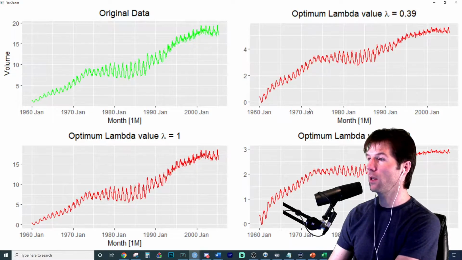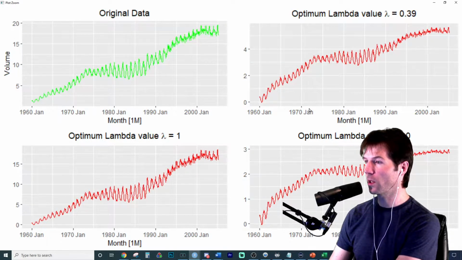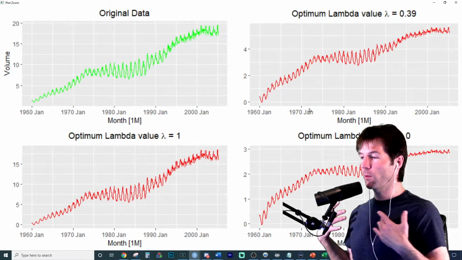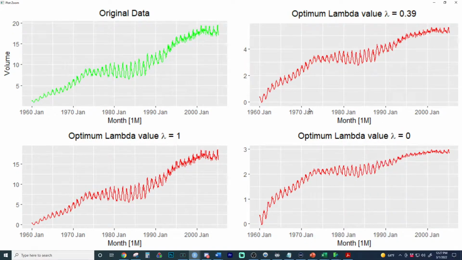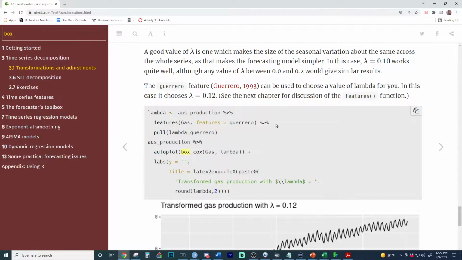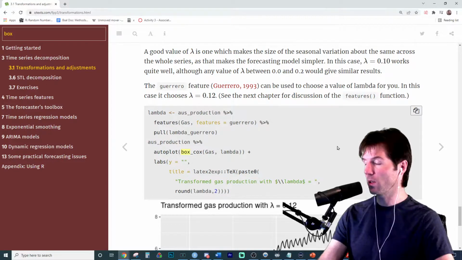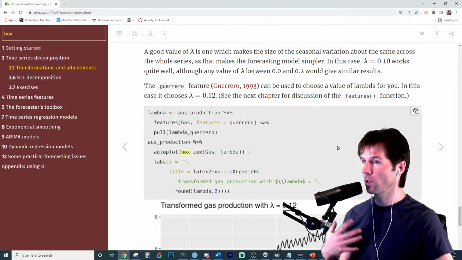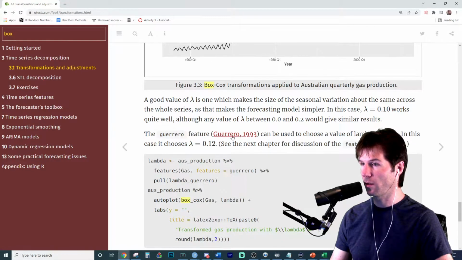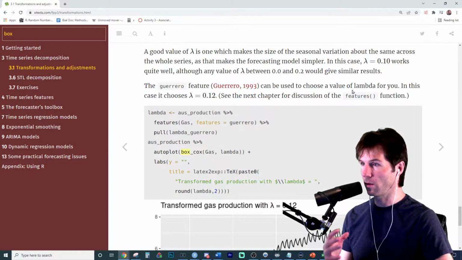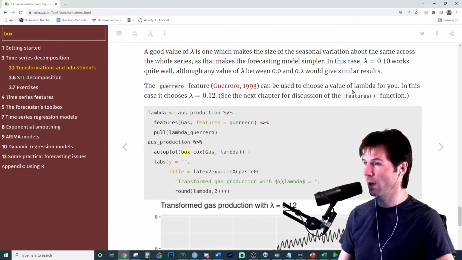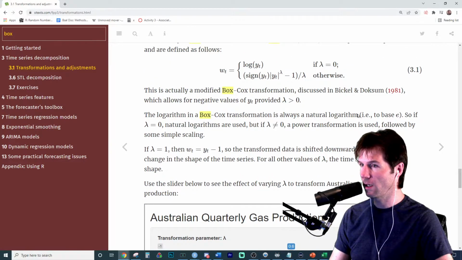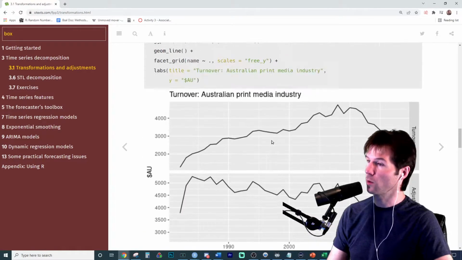So yeah, this right here, there's the original data. So then the question becomes, are any of these really better? And you just want to think about ways to express and communicate ideas. And, you know, work with this on your own right here. Once again, the main way I got this code right here is I went to the book. The book is an absolute amazing way to get great code. You can just copy the code. So take a look at the book. Try doing these examples right here. Try running through. The book has such good information on the Guerrero feature. It can be used to find the value of lambda for you. It tries to optimize that lambda to create the relationships we need to look for in the data. And he talks about the way the lambda transformation works, which we'll be covering in class.